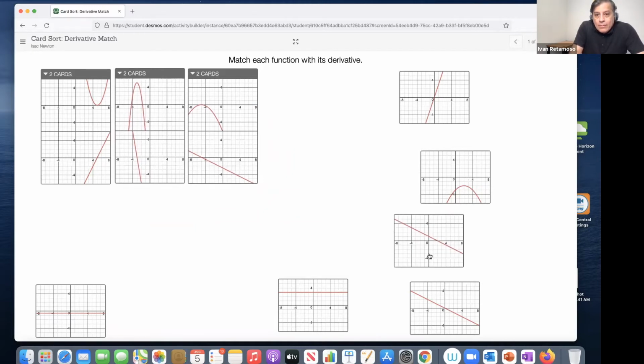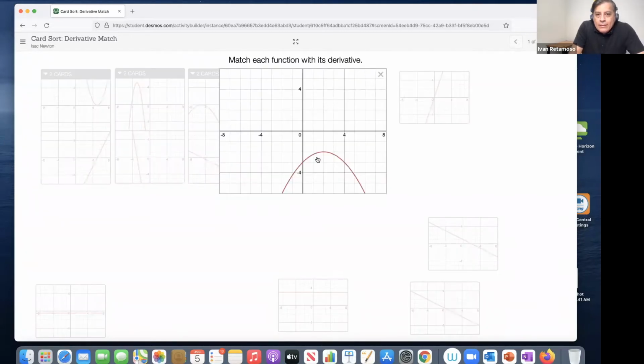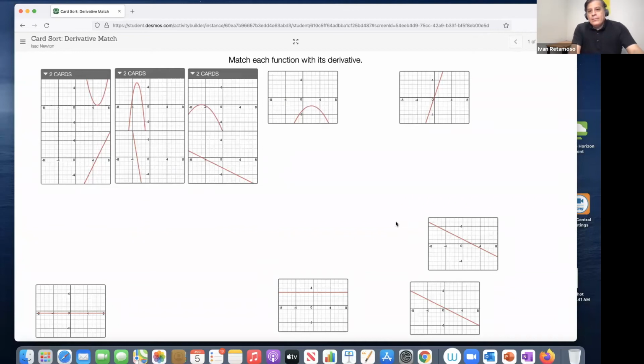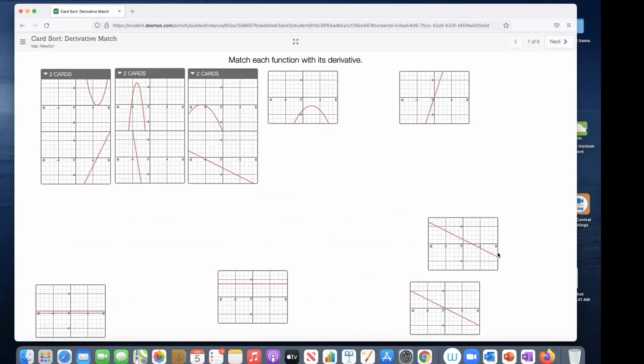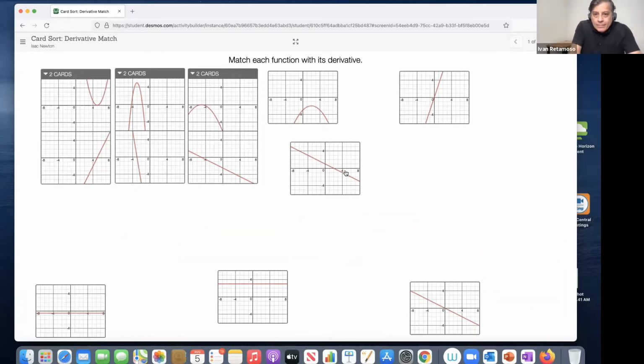I'm going to choose another parabola, because I know that the process of taking the derivative, differentiation, will show lines, and then I will deal with the lines. All right, for this one, guys, which one do you think should be the one? Again, the trick is to look at the vertex. Which one do you think should be on here? On the right side, this one? Yes. Let's see. Yeah, very good, Grace.